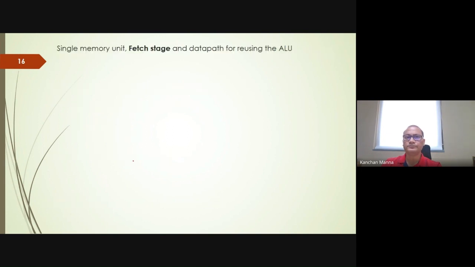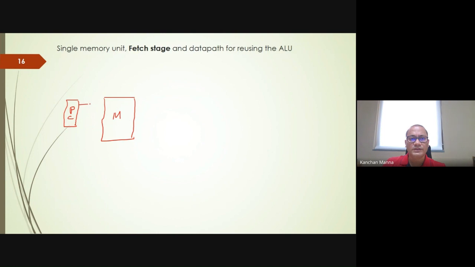Now, we want to fetch the instruction. If you remember, to fetch the instruction, what do we have to do first? We have to draw the PC, because the PC holds the address, and then we have the memory. This is the one memory that we have, let's say M. What do we have to do first?